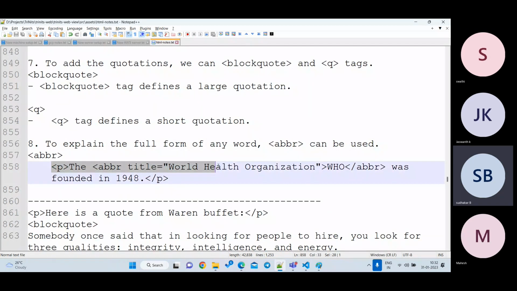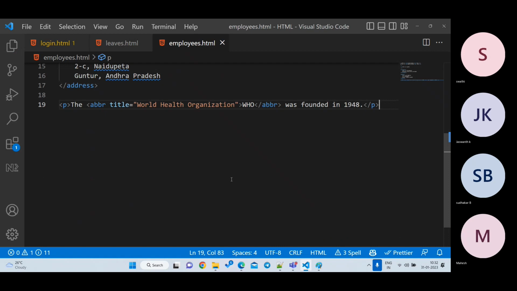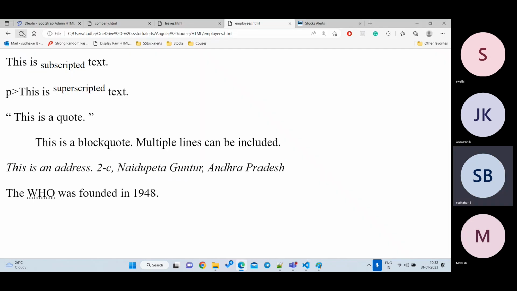And there is the abbreviation tag, ABBR. Let us go for ABBR also and reload the page. Here whenever I'm hovering on this WHO, it is showing some text, right? This text is nothing but a title only. Internally they use title only.